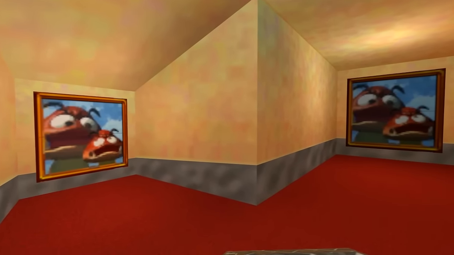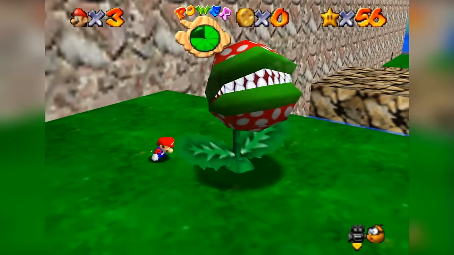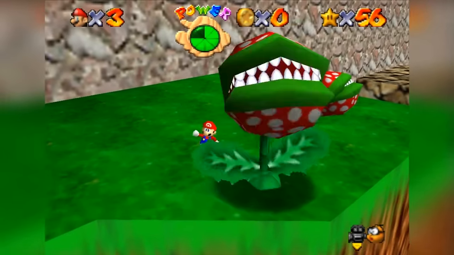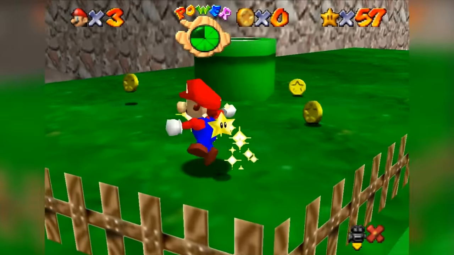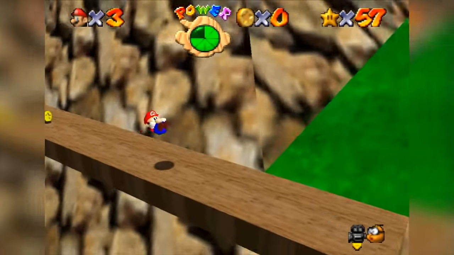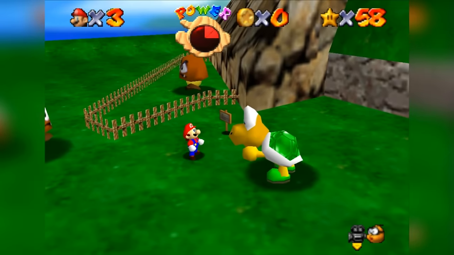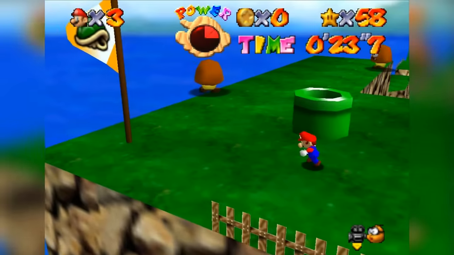Tiny Huge Island's first star requires you to kill giant piranha plants, which isn't very difficult. Just make sure to dodge the coins they drop, and this star is done. The second star requires a double nosedive jump to avoid those pesky coins on this wooden bridge there. The race against Koopa the Quick doesn't feature a lot of coins on your way, so you'll beat him easily.